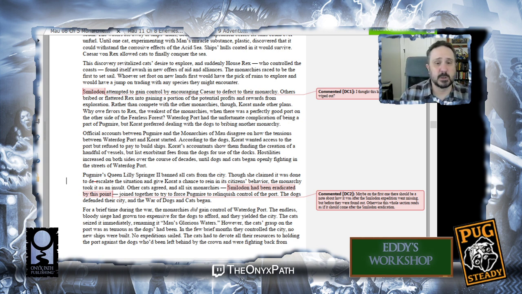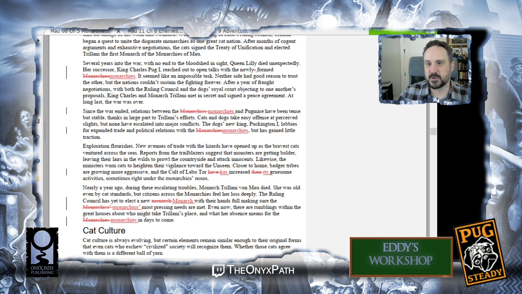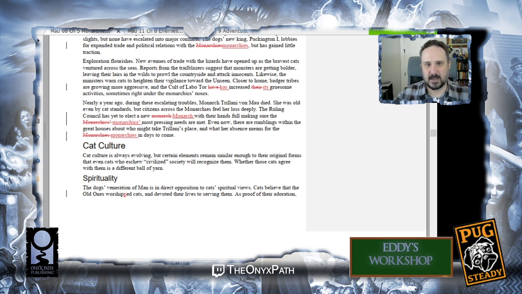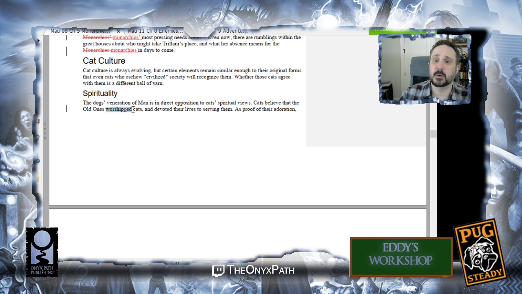Sometimes the editor's going to have much stronger opinions and say, no, this whole section needs to be reworked or it's not working correctly. Here's another example of how monarchies was used consistently, and so lots of monarchies, because we established that style early on. This is an interesting point. Sometimes you'll run into situations that aren't inaccurate, and spellcheck doesn't notice them, but because of the style of the company you're working with, it might be seen as wrong.